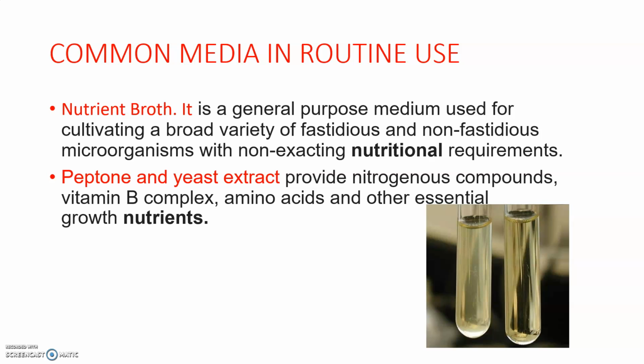Now the ingredients. Peptone and yeast extract are the main ingredients in the nutrient broth, and both provide nitrogenous compounds, vitamin B complex, amino acids and other essential growth factors. Here we see two nutrient broths. One is clear, another one is slightly turbid. Slightly turbid means there is a presence of microorganisms. Clear indicates no growth of microorganisms.